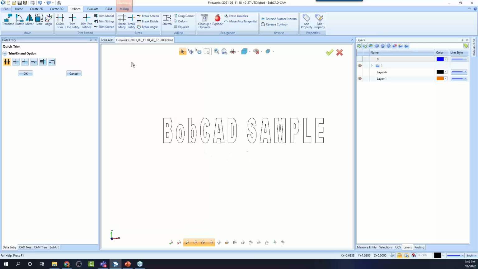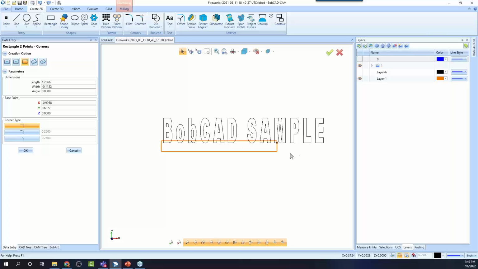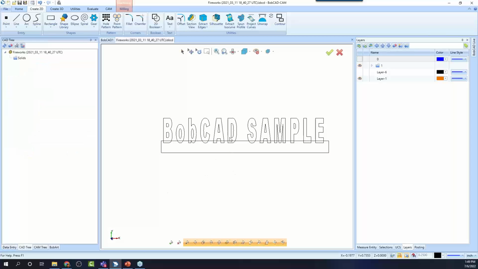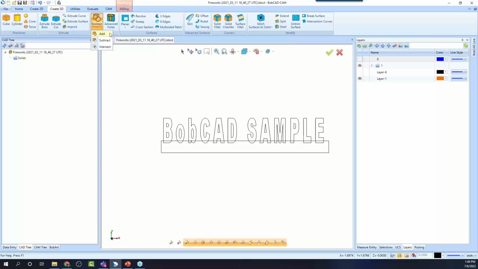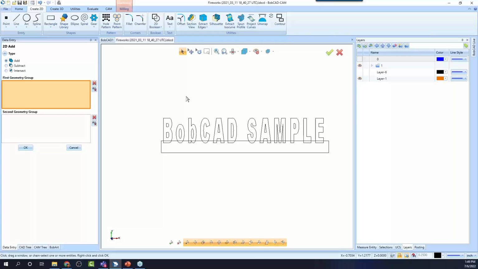First, let's make sure it's across all the letters. So we'll start there. Let's grab this. We're going to go from here all the way across. Okay, and we want to combine these two shapes, similar to what we would do in 3D with a Boolean. Like in 3D, when we have two bodies, we can add, subtract, or intersect. In 3D modeling, that's very common. In 2D, you have the same thing: add, subtract, or intersect. Essentially, it just makes it easier for combining or cutting shapes away. So I'm going to do an add in this example.